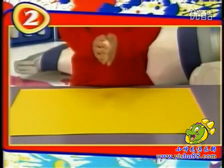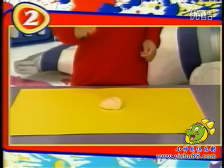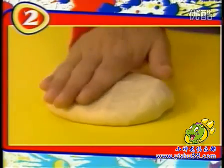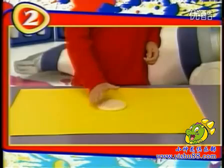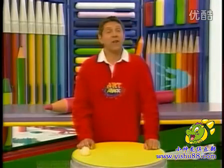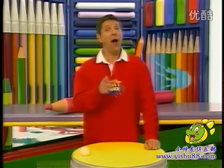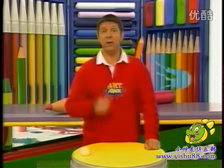Place a piece of card or newspaper down to protect your work surface, then stand above the card and throw the ball of dough so that it lands with a splat. Then squish it down with the palm of your hand into a flattish splat shape. And I promise you, that is great fun to do. Very satisfying. And if you're not happy the first time, just scoop it up and do it again.